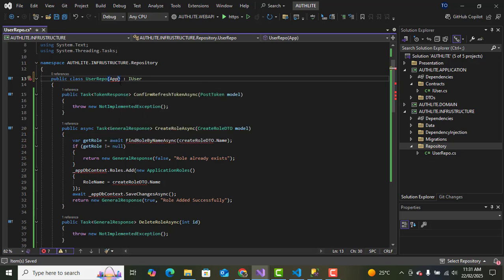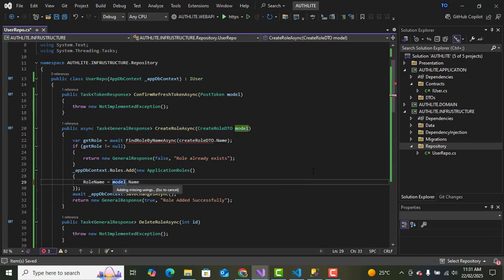Let me use the one that is here to avoid a lot of changes. So like that. So that is the first thing that we are adding, and then this will be model here like that. So we need to add this method, the find role by name async.